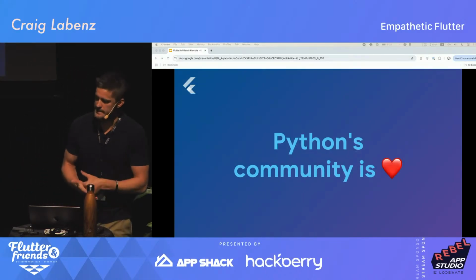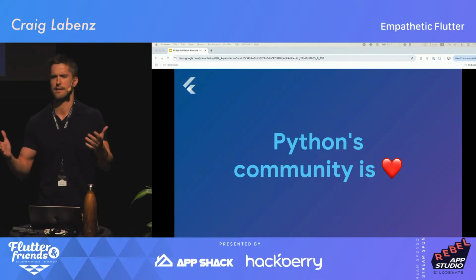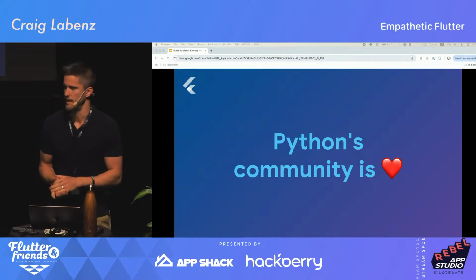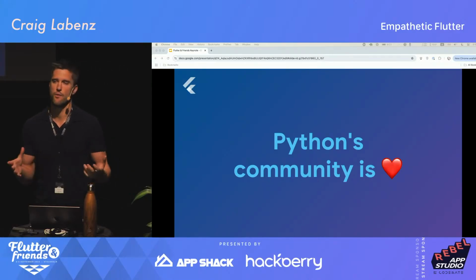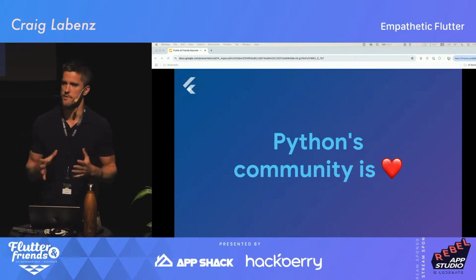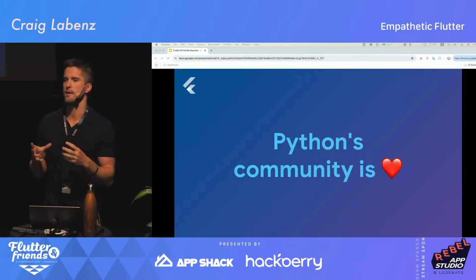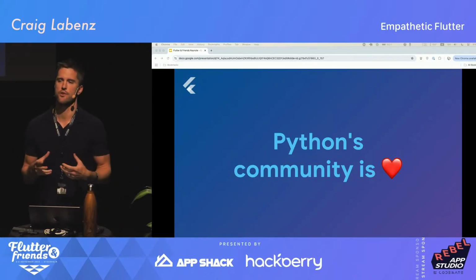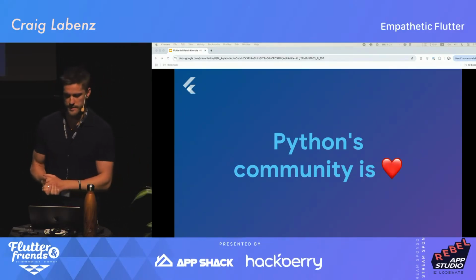Now, the reason that I was watching Russell Keith-Magee's talk, 2019 PyCon US, maybe seems a little bit random, is because before Flutter, Python was my community. And if you don't know much about Python's community, that's fine. No community is perfect, but Python really bends over backwards to make sure that everybody feels a sense of belonging, whether it's technically while they're at home coding or socially on the road at events.